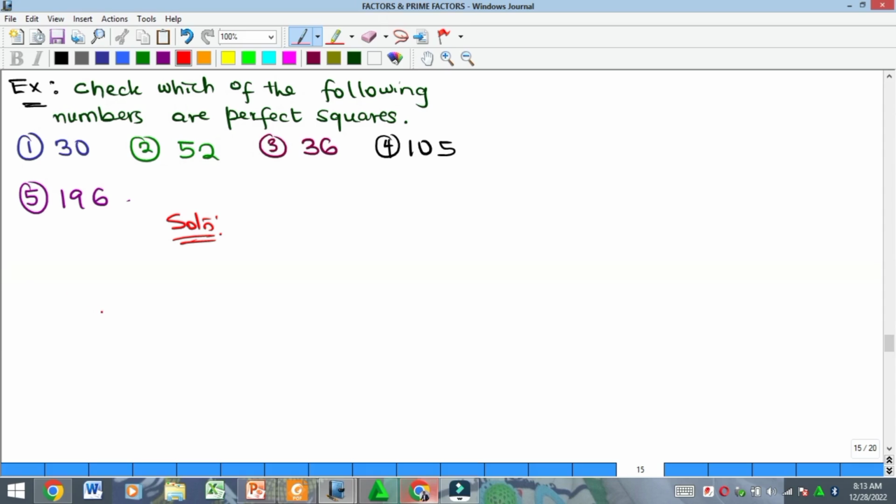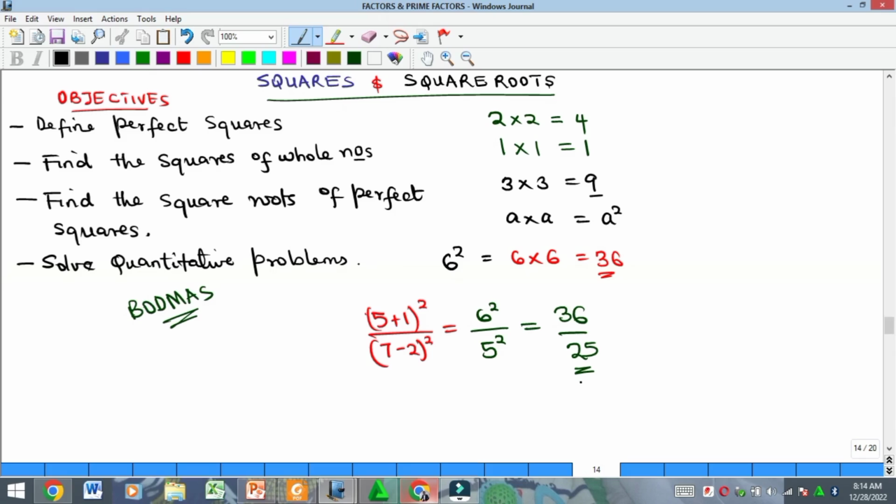It says, check which of the following numbers are perfect squares. So we'll probably see more examples here. All right, so I am going to be starting with the first one here. It says we should check for 36. Sorry, for 30. So how do you do that? Now, before we come here, from what we said, whenever you have a number as a perfect square, it is actually giving you numbers in pairs.